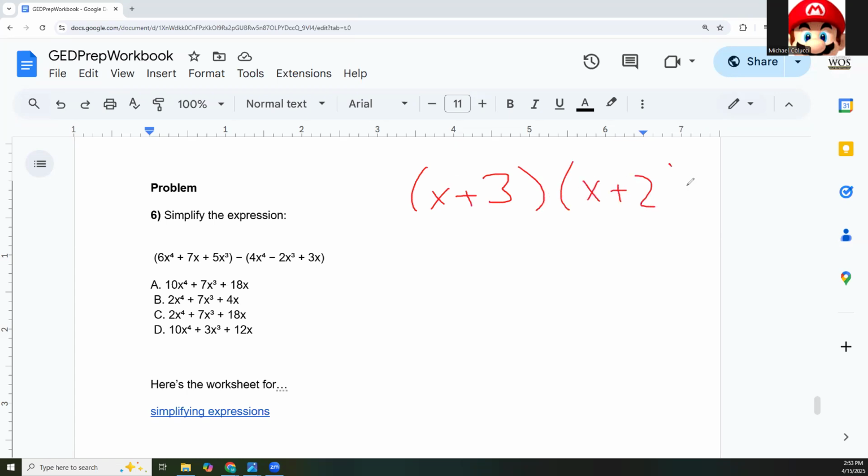And there's lots of things that are different about it, but the one that I really want to point out to you is that in this problem, there is nothing between the two quantities. By quantities, I mean what's in between these parentheses. It's just empty. And when it is empty, we assume it to be a multiplication problem. But if there is another operator in between the parentheses, like subtraction or addition or even division, the operator that you see there is what it becomes.